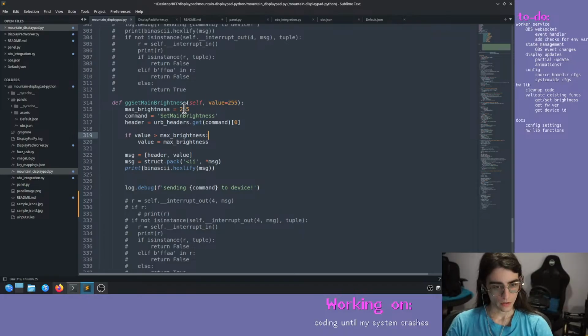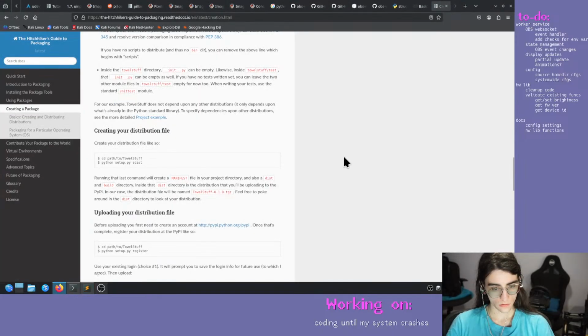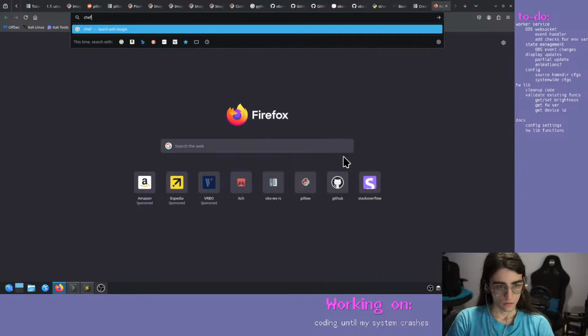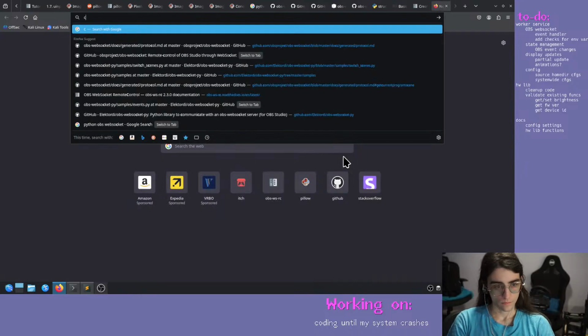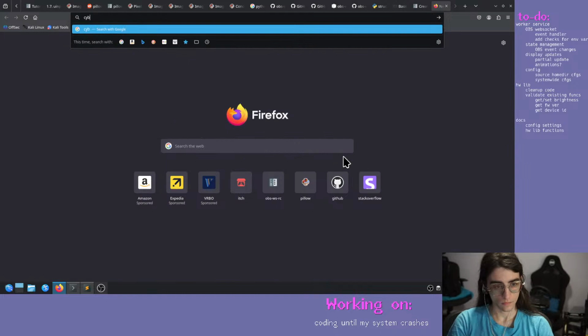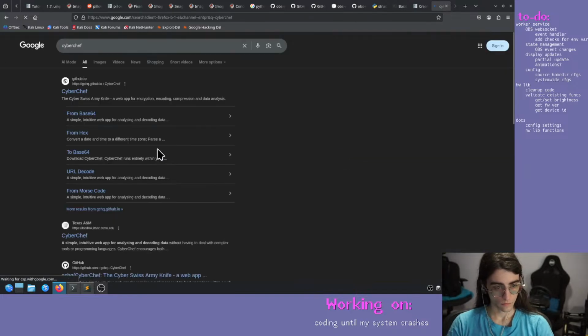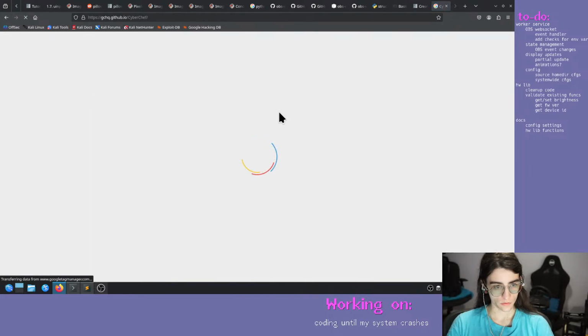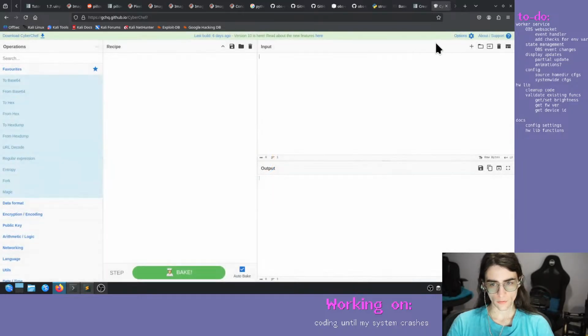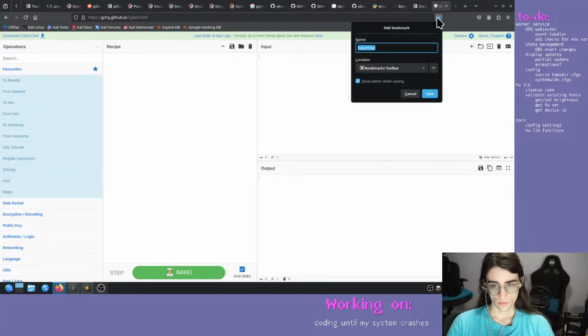So anyway, let's set our max brightness to 64 just for fun. But 64 in hex is not the same as... CyberChef. Let's go. I don't know why I have this bookmarked. CyberChef is the goat. Bookmarks toolbar.